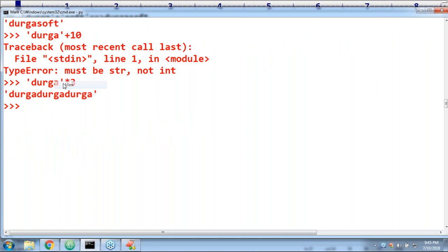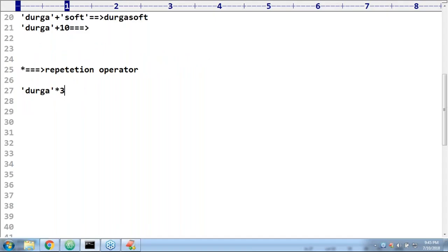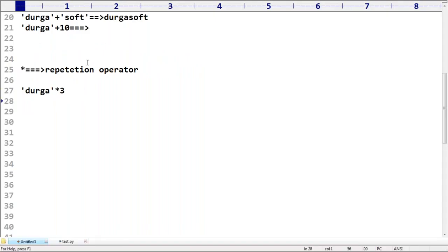Sir, if you want to apply the star operator for a string, compulsorily one argument should be string type and the other argument should be int type. Remember that order is not important. First you can take a string followed by a number, or first an int value followed by a string. Any order you can take, but compulsorily one argument should be string type and the other argument should be int type. Make sure it is a compulsory, mandatory thing.